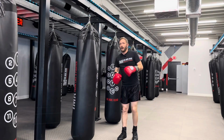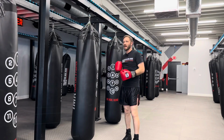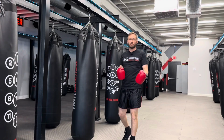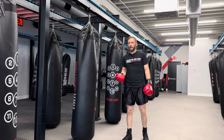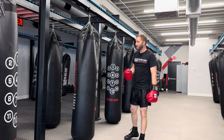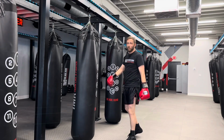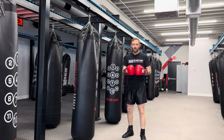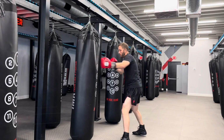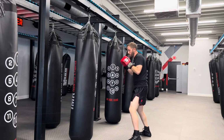Simple as that. There are other things you can do, okay? I can change not just the rhythm of that combination, but I can also change the speed of that combination. I can change the power of certain punches in that combination. Maybe I touch them up with a 1-2-3 jab cross hook, nice and light, and then I fire that 1-2 hard. Get them thinking I'm pitter pattering, and then fire hard. That's something that throws people off guard. 1-2-3 light, hard 1-2.